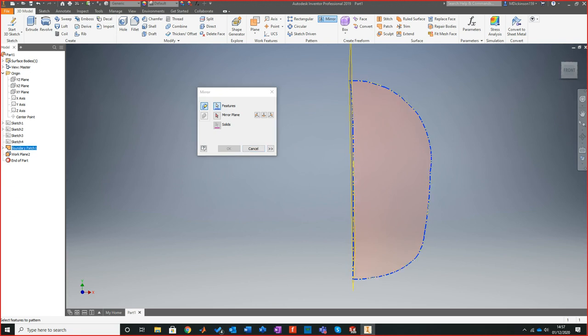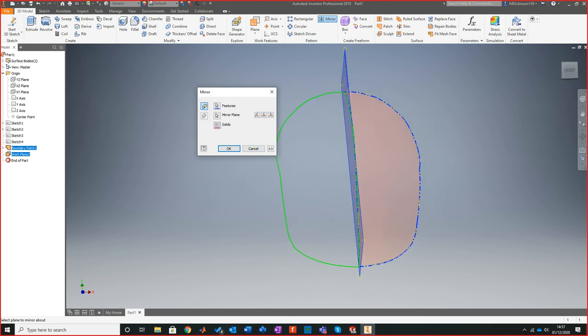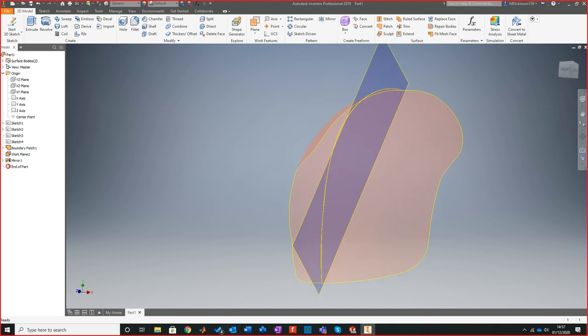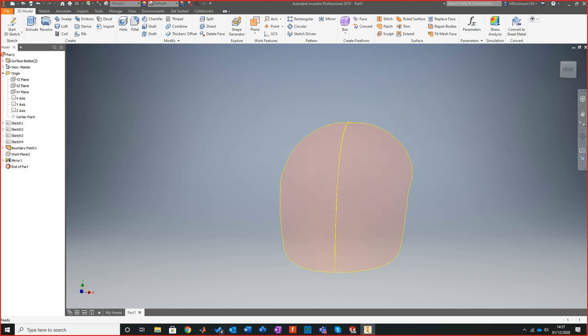Mirror this feature by this plane. You can actually go to the origins, but it's just slightly off the origin. So then we look there. If I close that, let's just hide that for the moment. You look there, that's the exact same problem that we had, if you remember. Side image, bang on. Top image, oh, you look there. I could really fix that, because that's because the tangential marker hasn't worked right. I could really fix that because that's just to do with the sketch. But that gets you to the first initial stage of where we were looking on SolidWorks. So I'll just stop recording there.